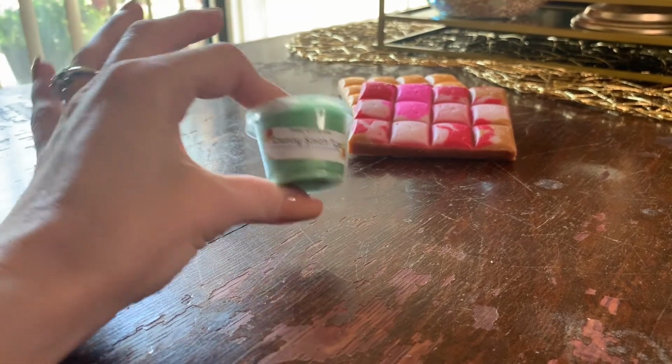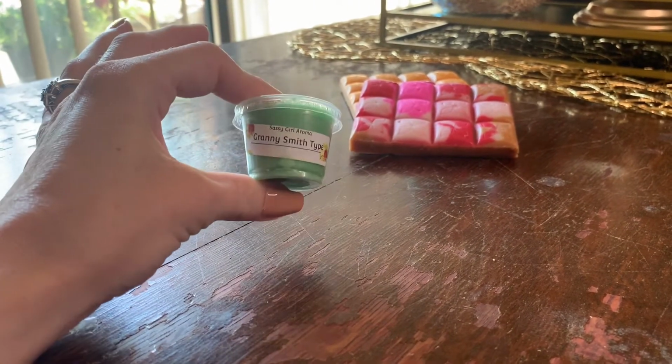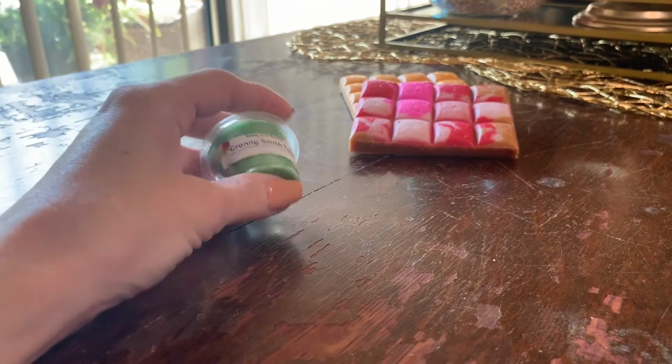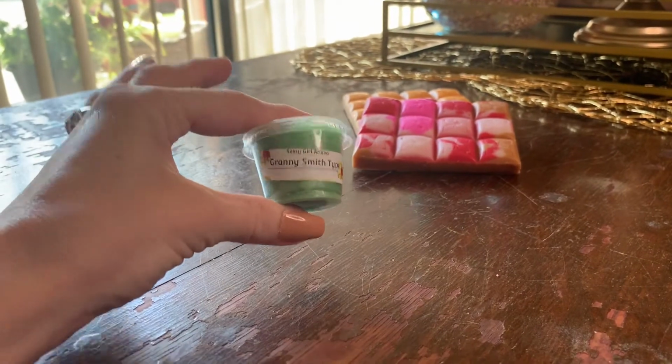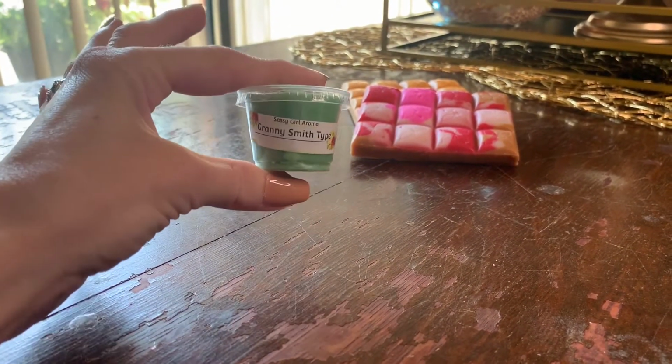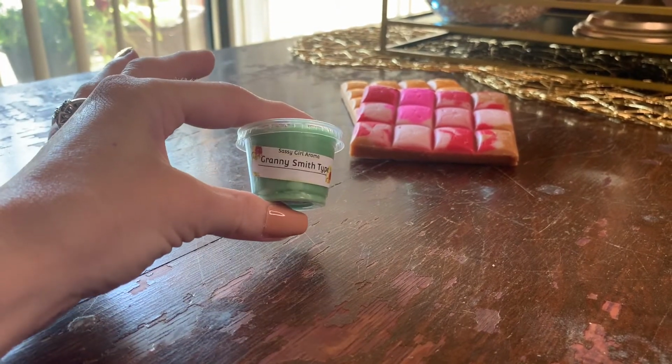I'm assuming this one's going to be strong. On cold, it seems fairly strong. I don't think she puts the pour dates on these. Not sure if this is a scent she typically carries, but if you like a bright green apple scent, this one smells really good. Can't wait to try this one out.